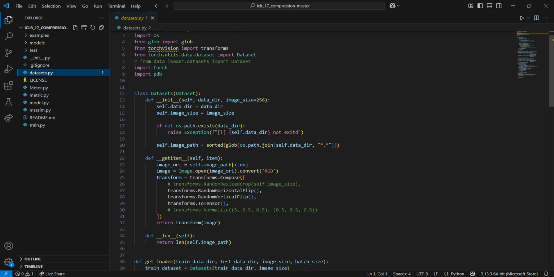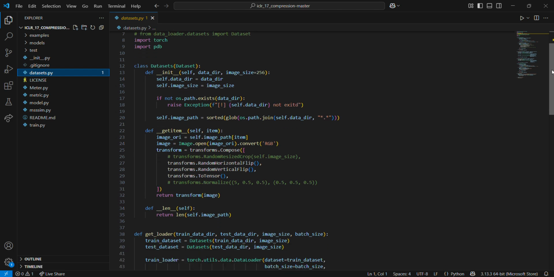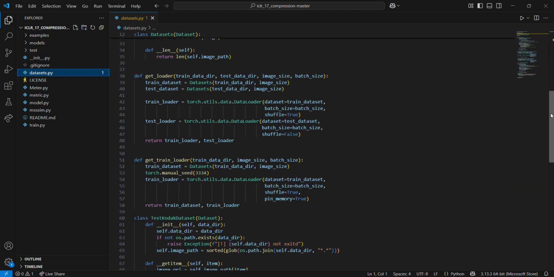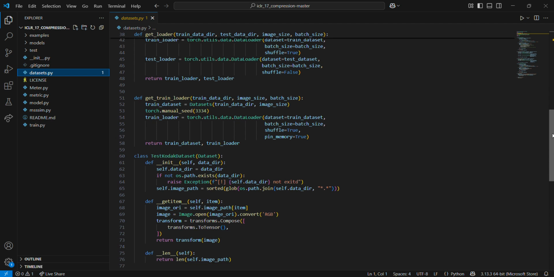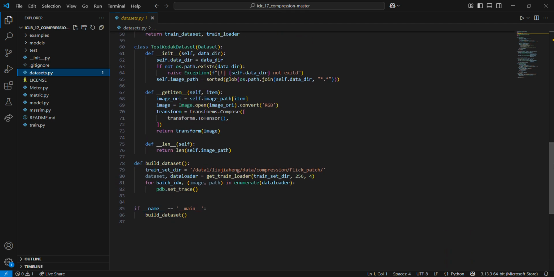Here it initializes things, then defines a getter to get an image in RGB format, and defines some other configuration, like how the get loader and train loader will be, the test codec dataset, and build dataset, and a small main function to build the dataset and run this class.